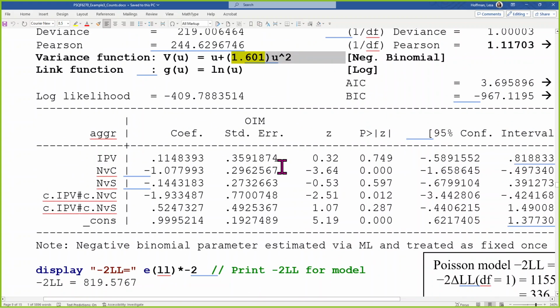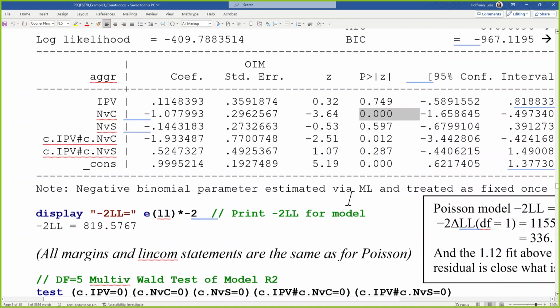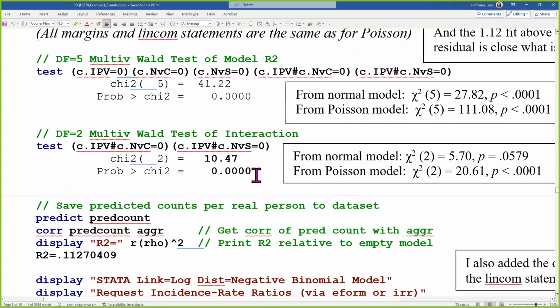If we look at the results, the coefficients again are exactly the same. The mean differences between the groups are still the mean differences. The question is, do we believe them? Now we get more heterogeneity with respect to the simple effects, but the interaction term is still decidedly significant.